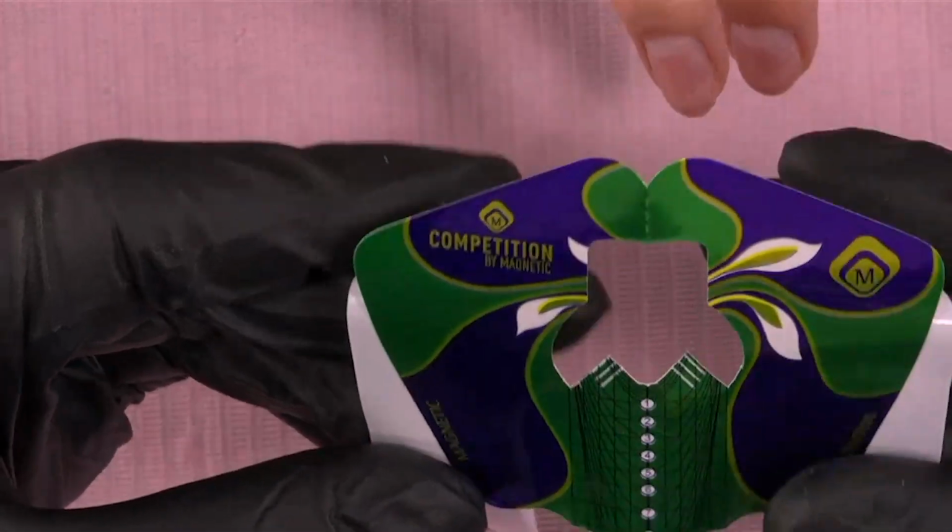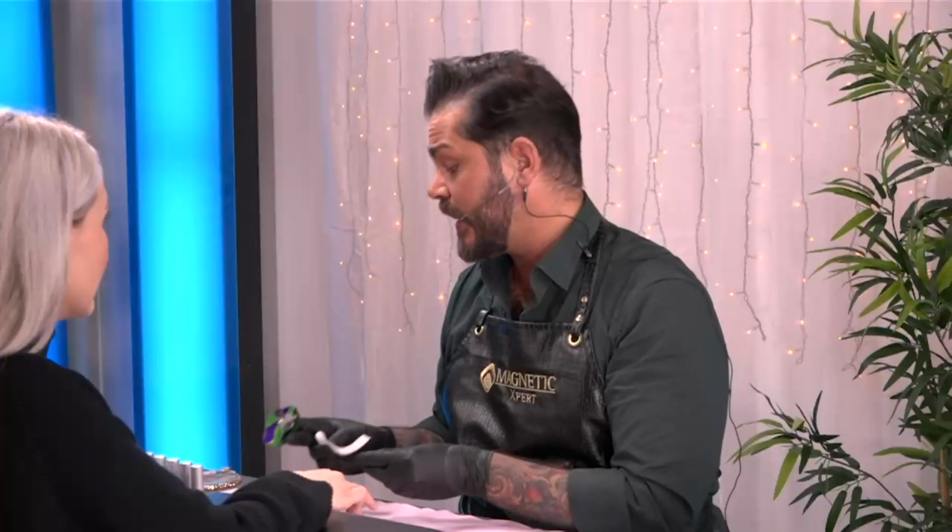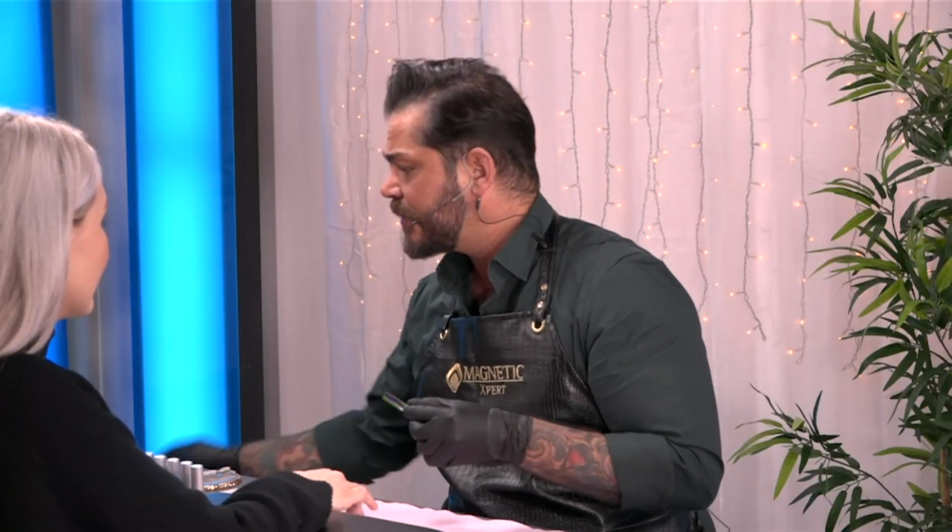With my index finger and middle finger, I'm removing the paper backing, because now is the moment of form application. Natalia, applying the form at an angle is very important. You have to think about angles, but also you have to know what sort of nail you are going to create in the future.